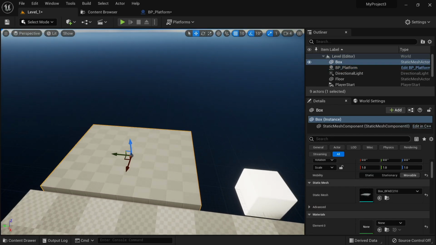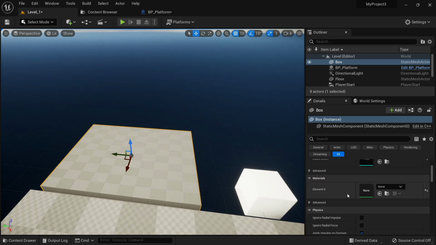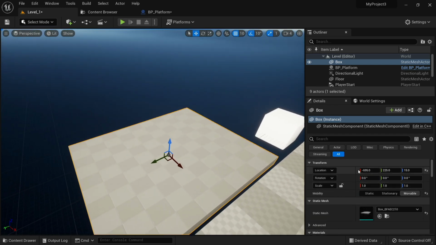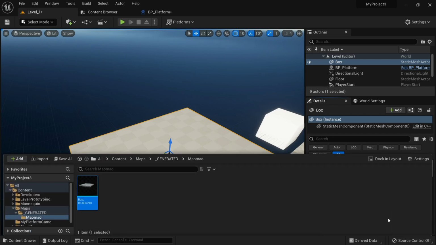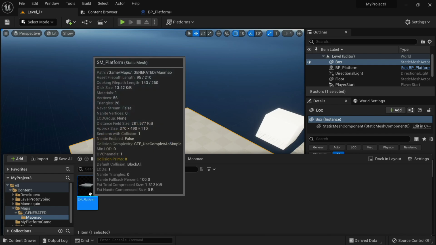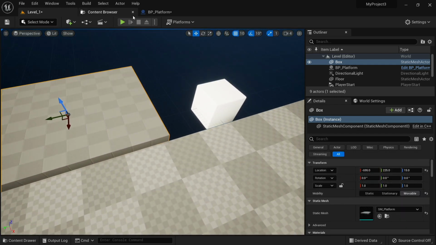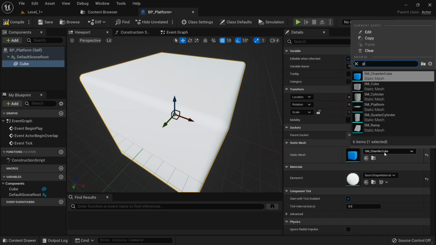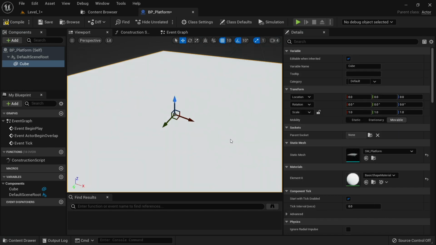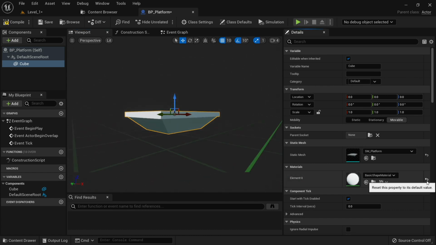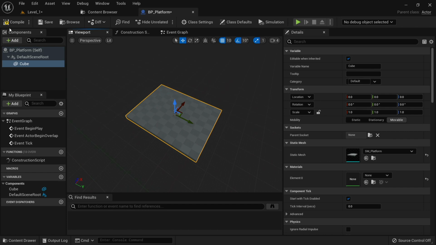So if I go here, and in the right you will see a bunch of properties such as the location, the scale, and what this static mesh is composed of. And here, if you click here, you will see that you have the static mesh. You click here, you will find it in the content browser. So let's change this name to SM platform. SM stands for static mesh. Okay. Now we will go to our blueprint and we will type here platform, and let's change the material here to use the original one, and let's compile.